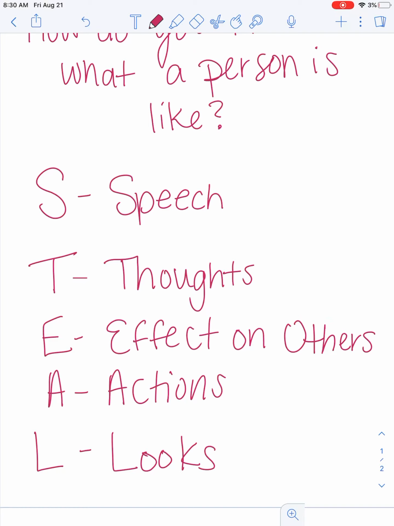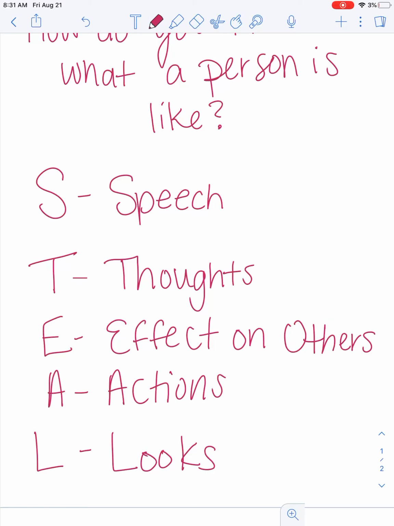The next one is actions. A lot of times people say the phrase actions speak louder than words, meaning that the things people do mean a lot about who they are, right? If you're always saying one thing but doing another, that's going to tell people something about you. So you want to pay attention to what characters do as you are reading to find out more about them.